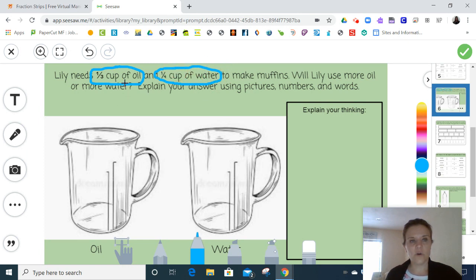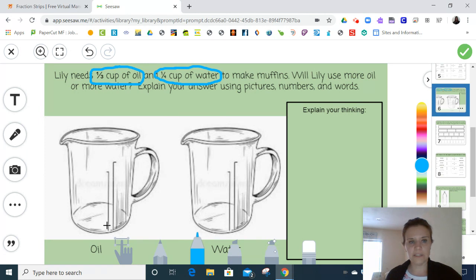All right. So first, I'm going to think about thirds. How would I cut this measuring cup into thirds? Remember that when you're doing fractions, the pieces have to be equal. When I think of thirds, I think of 3 parts, right? So we have to actually break this measuring cup into 3 equal parts.